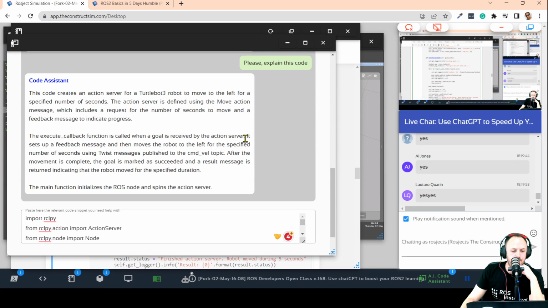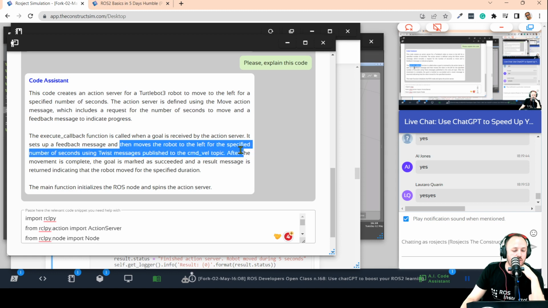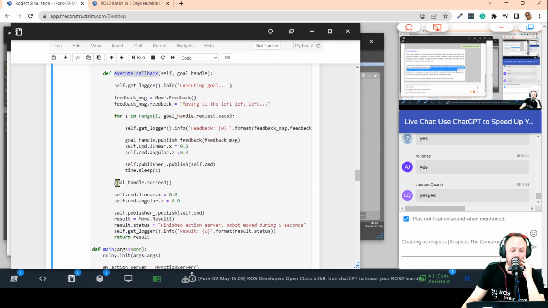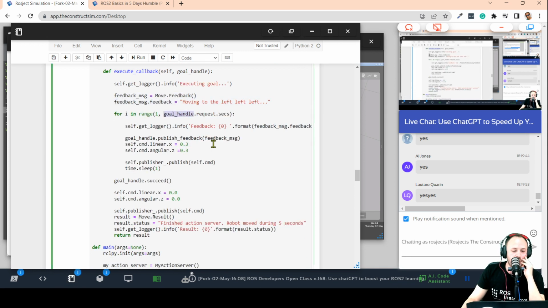Then this execute callback function sets up a feedback message and then moves the robot to the left for the specified number of seconds using twist messages published to the cmd_vel topic. So it sets up a feedback message, as we can see here, and then it moves by publishing to the cmd_vel topic for the specified number of seconds.